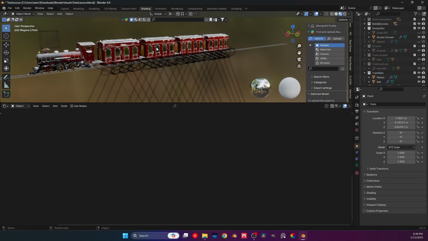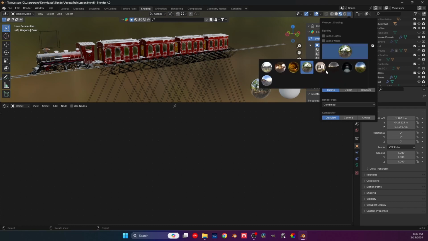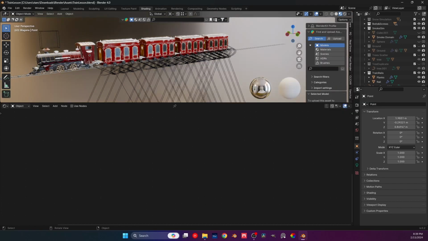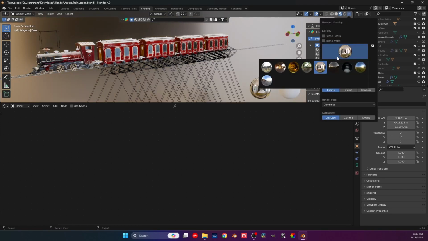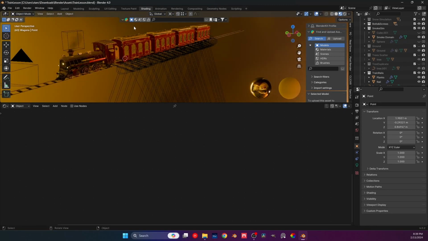Now, this doesn't mean this will be the only thing you'll add, but you can have an HDR to give you the idea of where to start the lighting and then just tweak it from there. So basically you can come up here and click on the HDR and change it to something else and give you some other lighting ideas, which is actually a pretty cool feature.